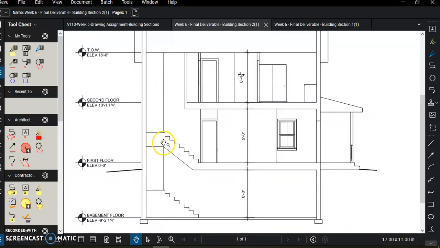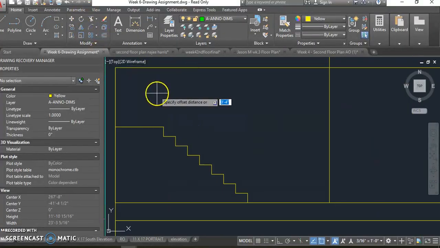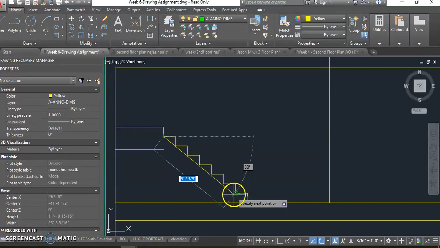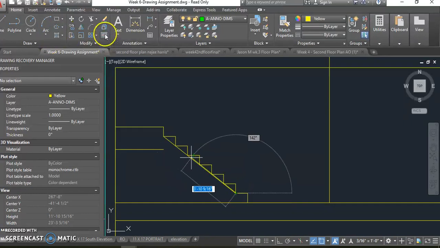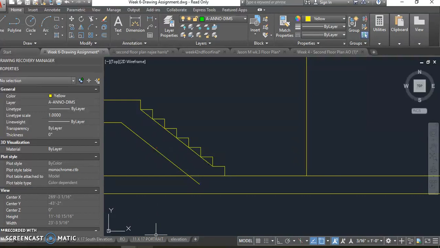Now let's show a thickness here. This is a big structure. I'm going to call it 18 inches. So what I'm doing now is offsetting. I'm going to offset this. And so I'll take a line at the bottom of my stair, and I'll offset that 18 inches. Looks a little thick.